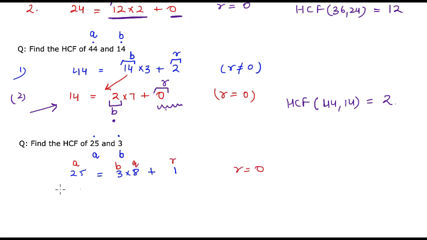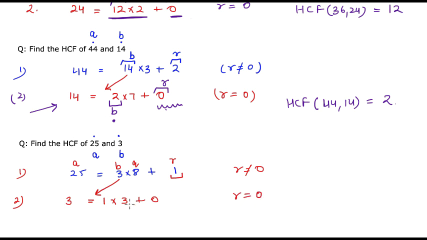So in this step, the remainder is not equal to 0. This is my step 1. That means we need to go to step 2, in which this divisor, the one which was here in step 1, becomes your new dividend, right? So 3 will be written as a product, in which the remainder from the previous step becomes your new divisor. So 3 is to be divided by 1, and that will be simply written as 3 is equal to 1 times 3 plus 0, right? Simple enough. In this case, you have reached a point in which the remainder is 0, right?